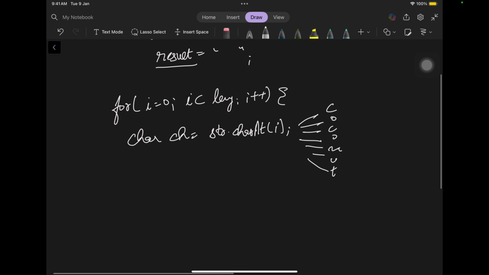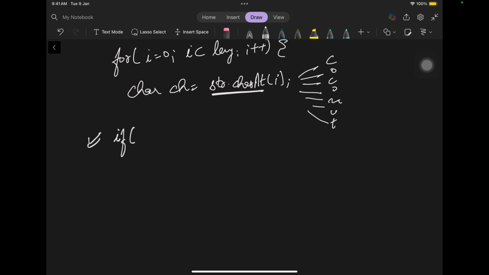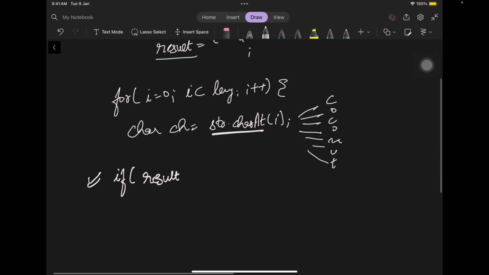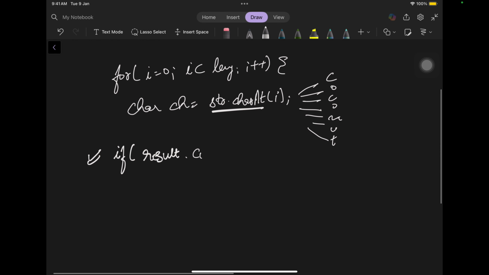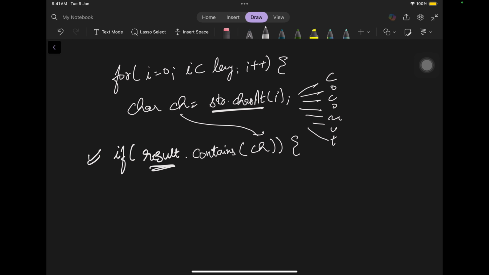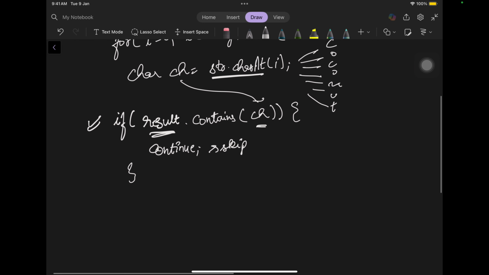So the solution is, we'll have a condition: if the result array contains this particular character that we are fetching, if this string already contains this character, then we'll simply continue, which means we'll skip that character and go to the next character.